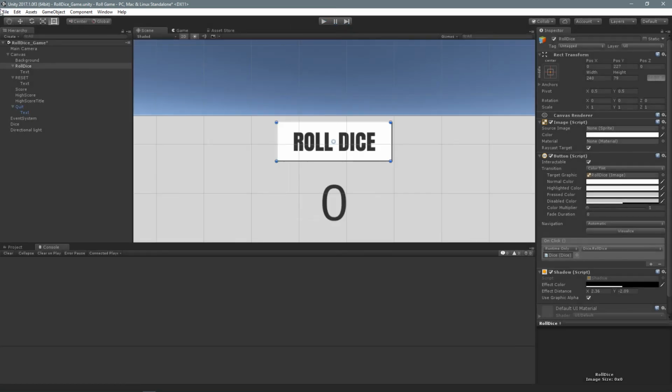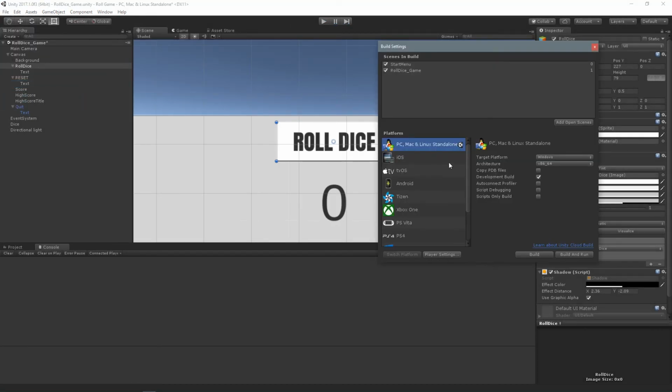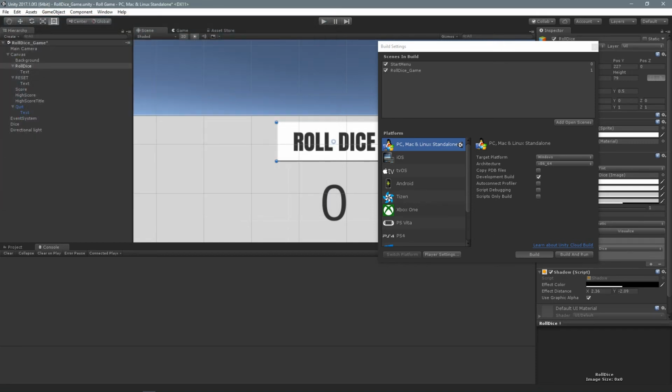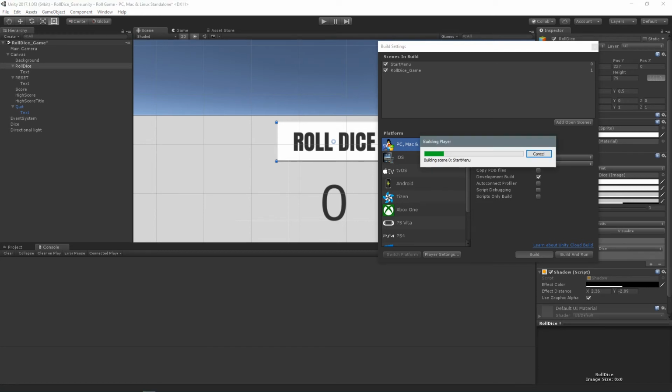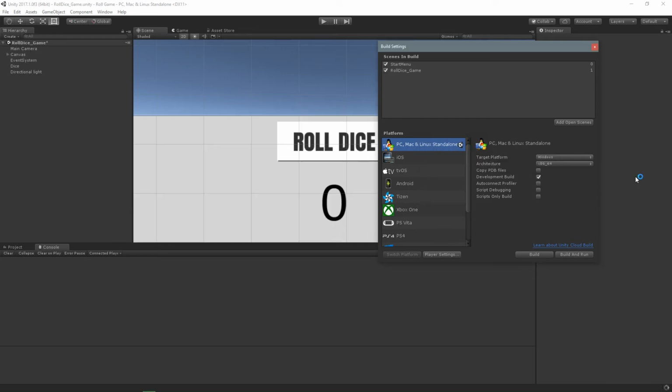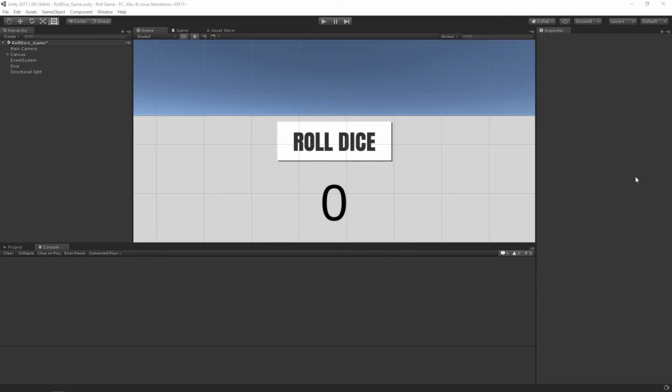You can put development build on if you want. You can do build. And I'm just going to call it slice and dice beta 002. And you can add as much as you want on here. I do have a start menu. I'm not going to go over that, but you just want to build it and you'll be just building everything. Alright, so it's in here now. And open it. I have an icon for it. I already made the icon.